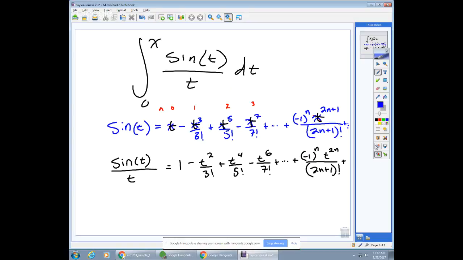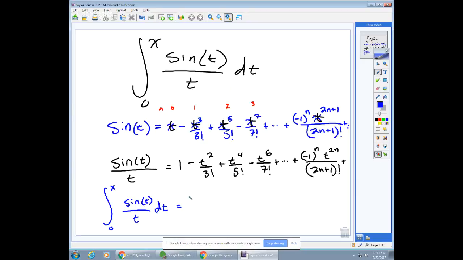Next step is to integrate from 0 to x, sine of t over t, dt, which means integrating this guy term by term. Whenever we integrate, we're going to have a constant. But here we have boundaries that we're going to plug in, so that constant's going to evaluate out to 0. If you weren't sure about that, what's the center of my series going to be based on what I wrote here? 0. And if I integrate from 0 to 0, I get nothing, right? So the constant's going to be 0 for that reason too.